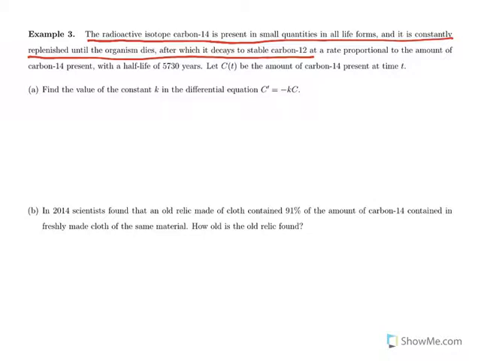All right, this rate proportional to the amount of carbon-14 present is why we have the differential equation C prime equal to negative Kc. That is where that's coming from, that proportional rate. And note that this is a negative K value because we are looking at decay. The amount of carbon-14 or carbon-12 present is going to be decreasing as we go forward.